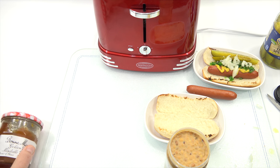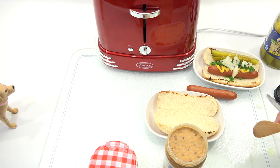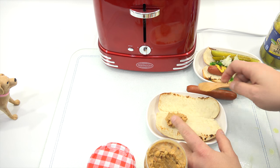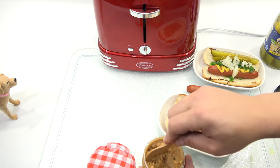While you're doing that, that's the other part of the peanut butter and jelly hot dog. With plum, okay. The best. Look, handmade. Look at how crunchy. Where'd my hot dog go? I put it off to the side, remember? All right, so you got your peanut butter. It's a nice binder.